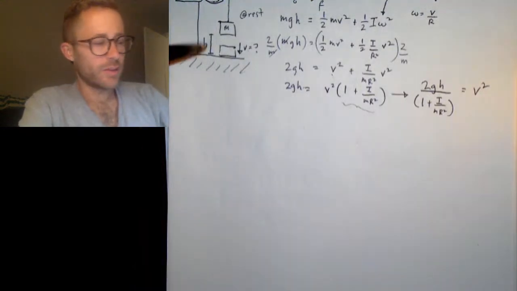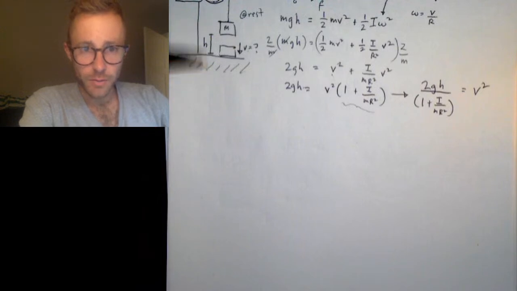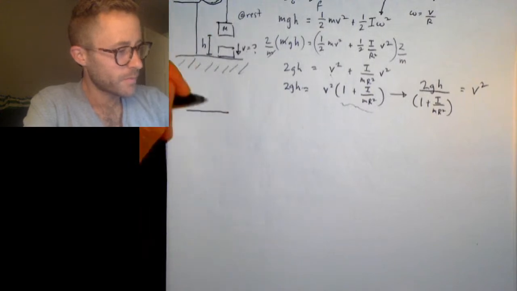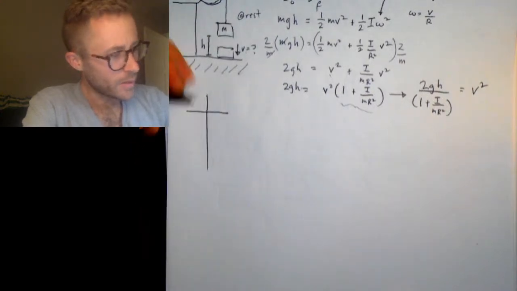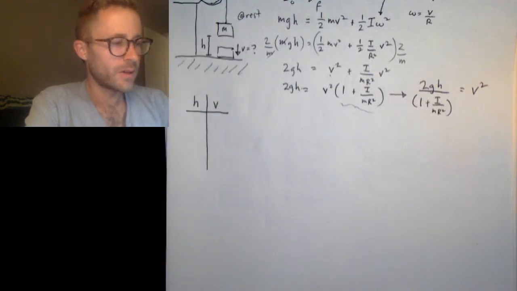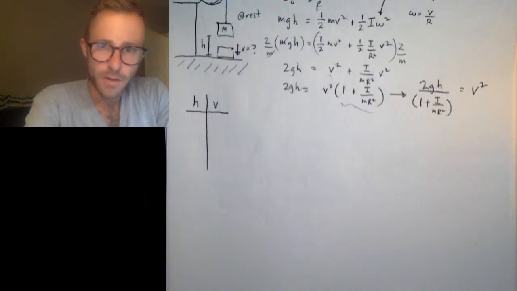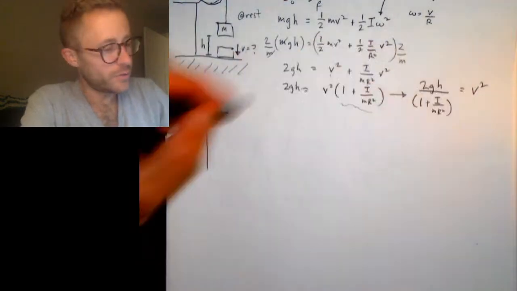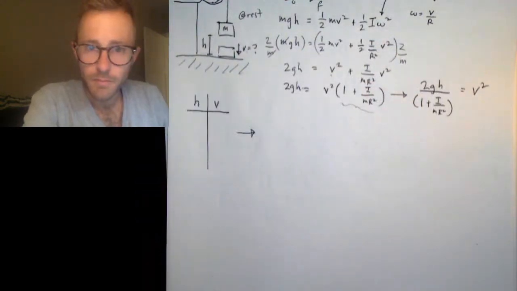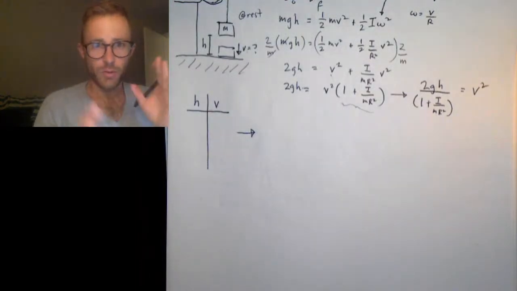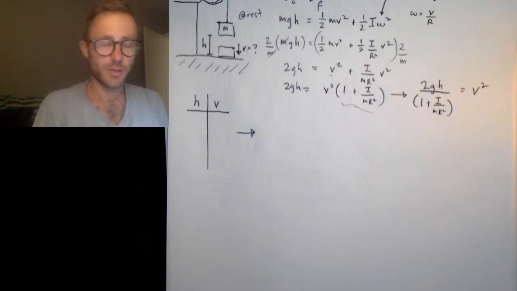As I said, we're dropping this mass from different heights, and we're measuring its speed. So we've collected a data table of height versus speed. But if we look at this equation, we're actually going to need to transform this data table. I'll give you a second to think about what we want to graph versus what in order to make a line. I'm going to give you about 10 seconds.